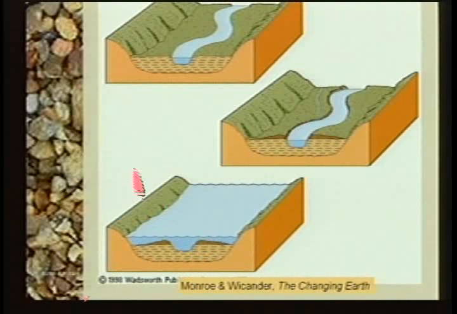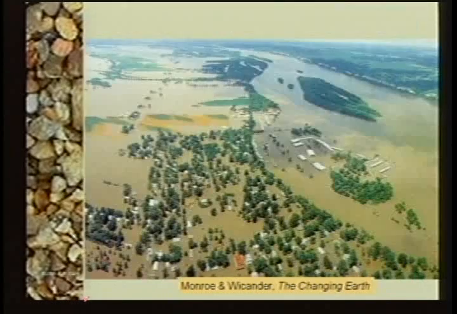Here we go. Here we have a meandering stream. Occasionally the stream will flood, and we will see some buildup along the channel. This is its floodplain, and it's quite a natural place for the river. And note what happens when it does flood. It will deposit sediments right alongside its channel. These are natural levees. Now, do natural levees, or even man-made levees, always keep the water in place?